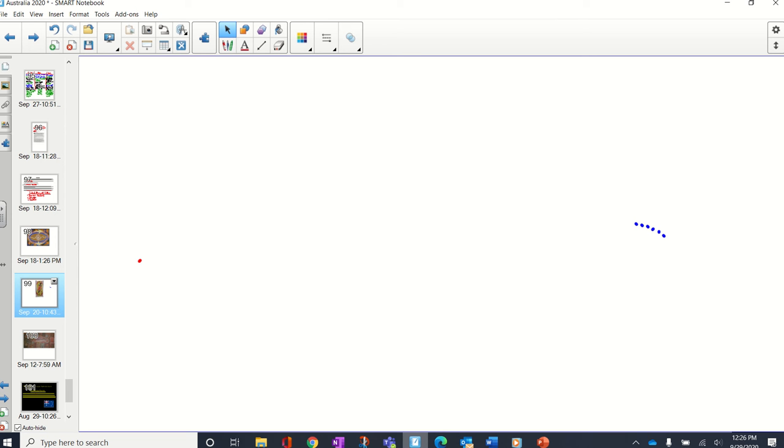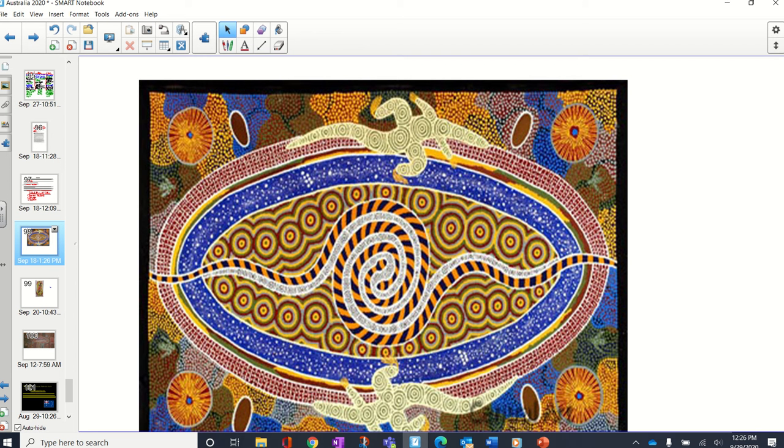Is dot art also called abstract? I don't know if it would qualify as abstract or not, because you've got a lizard that's clearly a lizard here. So I'm not sure. It kind of blurs that line. The ones that were just dots and lines, I think, would be abstract, but I would have to look up the definition of abstract for this one. Because it's clearly a lizard, and it's clearly a snake. And when we looked at it a second ago, it was clearly Ayers Rock. It was just made with dots. But the ones that are just random dots and swirls, yeah, I would think that would be abstract. This one, though, clearly has those creatures in it.